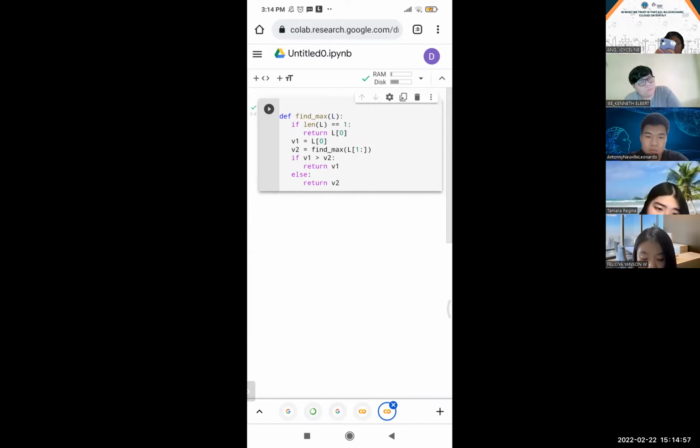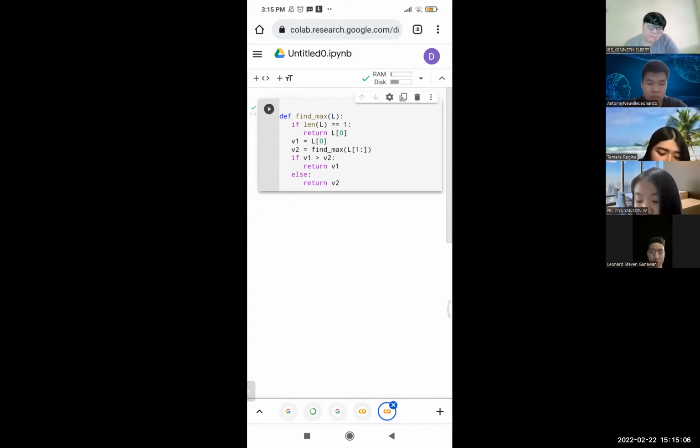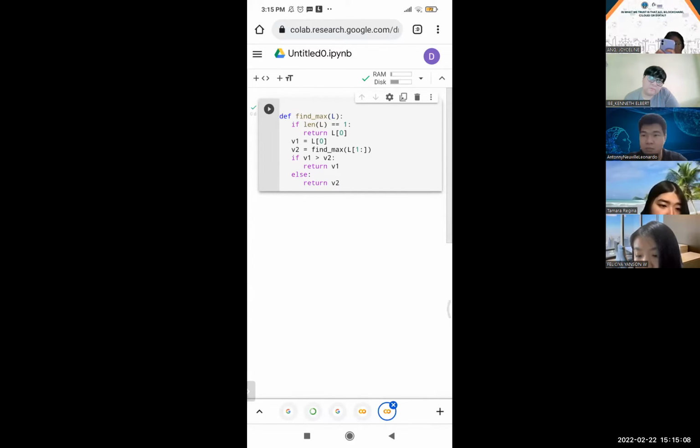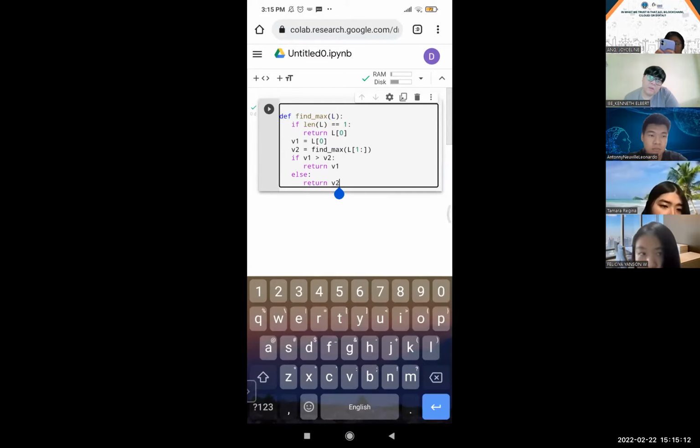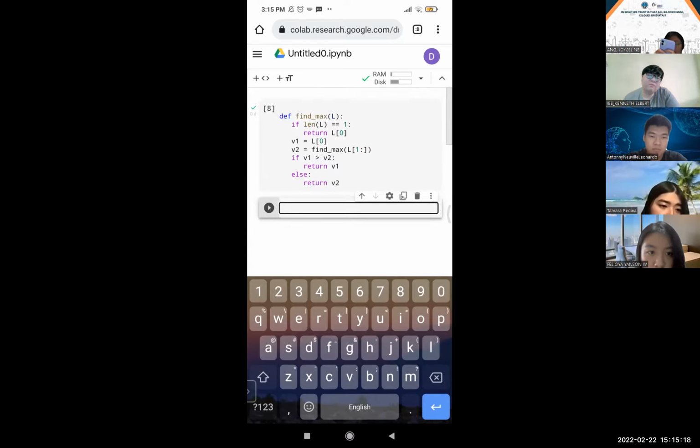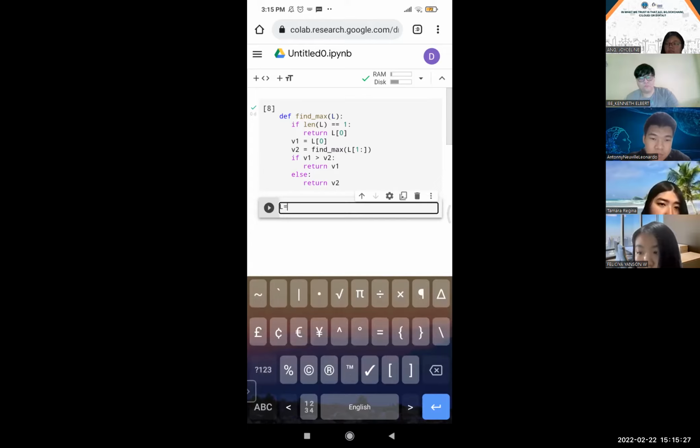Run this, the arrow. Okay, how to run, Darin? You need to give the value first, okay? So you give next code, plus next code. Okay, and then L equal, the list equal, so you make a list, any number that you want.